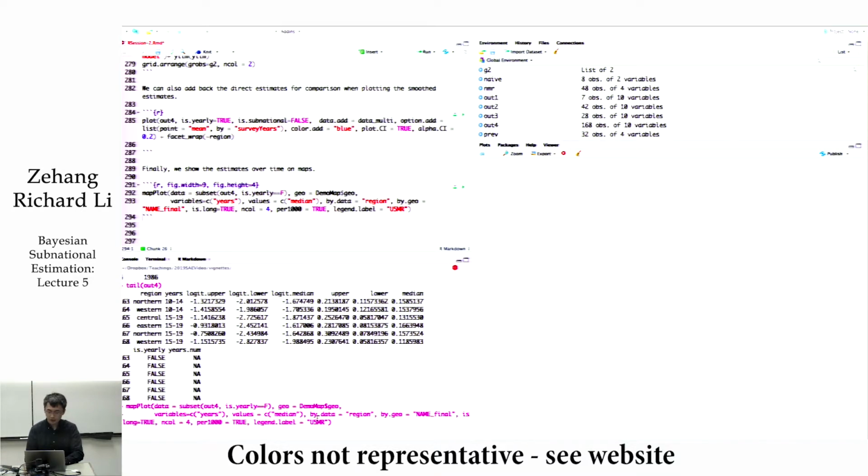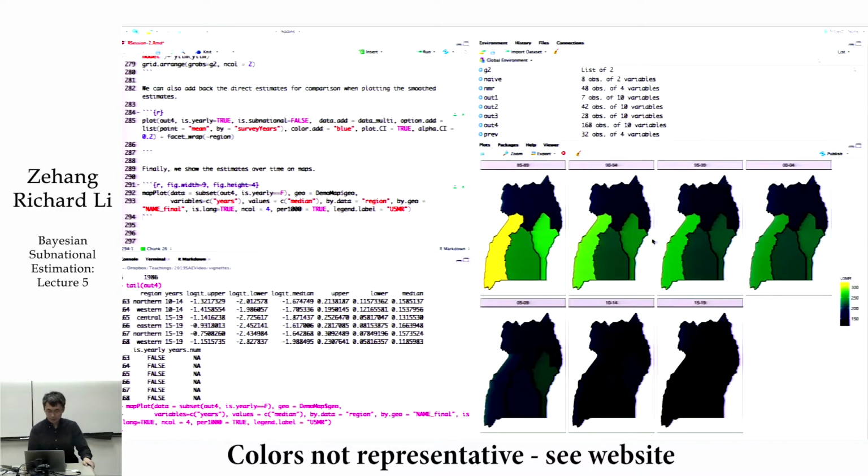So if you run this line of code, as you have just seen on this panel here, you have the estimates for each of the regions over the periods. Of course, you can do a lot of other things, such as pick specific years to plot, and you can add different things, like hatching, as we have shown in previous lectures, and we will also see in future lectures as well. But this is basically how you can fit different spatial models, spatial and spatial temporal models in the SUMMER package.